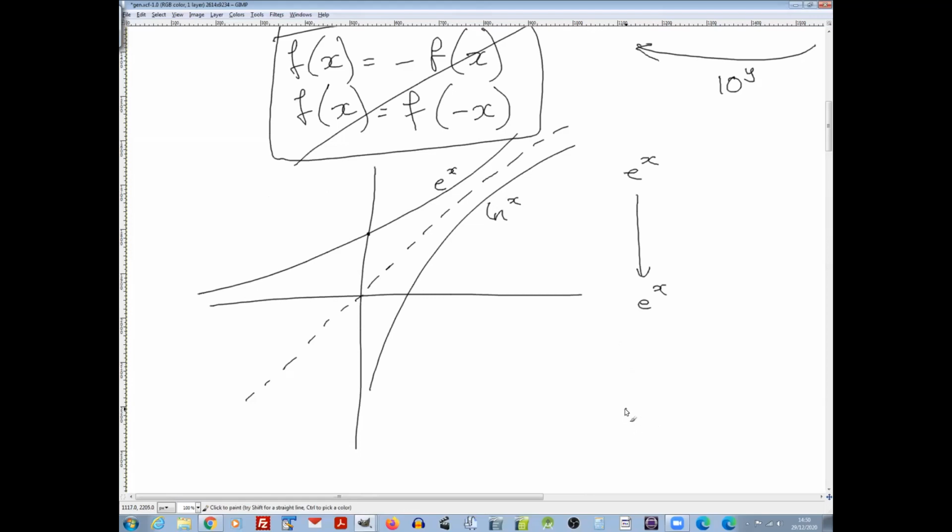Even the negative ones? Yes. Because here, for example, the gradient is positive, you're saying. Yeah, and the y value still is positive, only the x is negative. But yes, of course, your gradient here is less than 1, which indicates a negative power, doesn't it? The power you have to raise e to get something. In other words, the inverse of e to the x is going to be negative. The inverse over here, reflecting in the line y equals x, is going to be a negative y value.